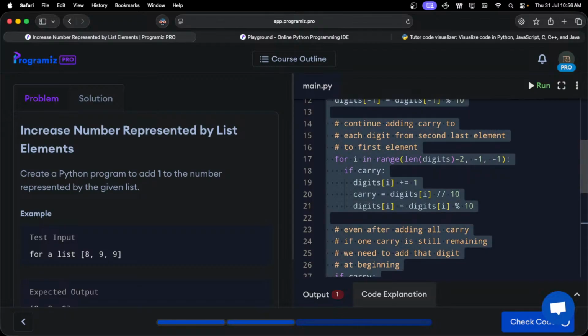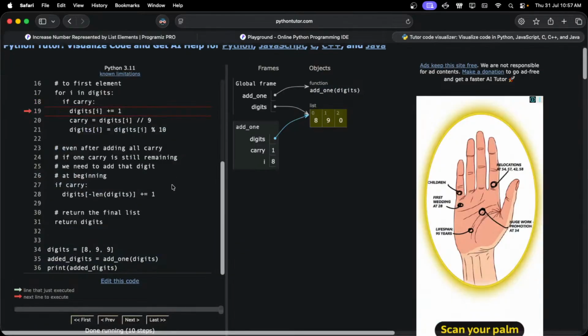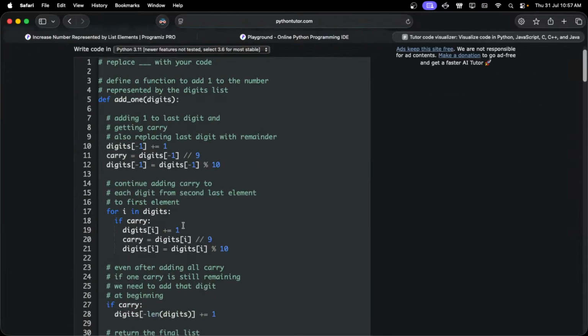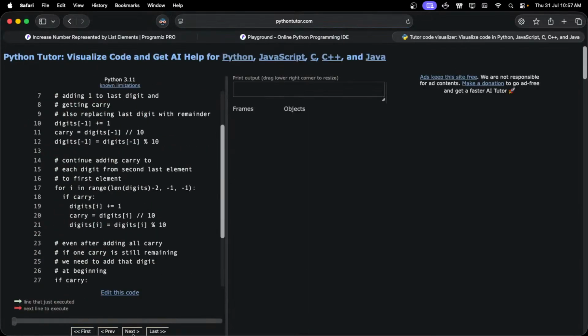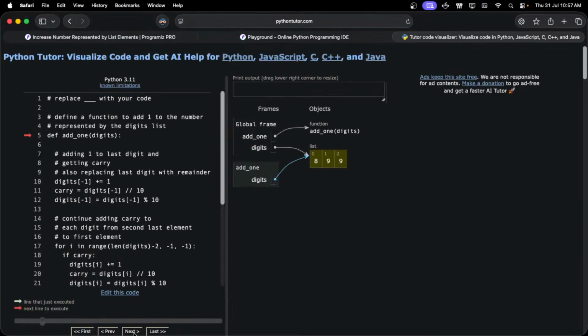Let's just visualize this a little bit. Visualize execution. Let's just go into the next, right? So okay, great. Digits is 10, right? So there is a carry. So that's changed to 0. Now we are going into the loop, right? I is 1 as I mentioned, right? So there is a carry, right? So hence what do we do?